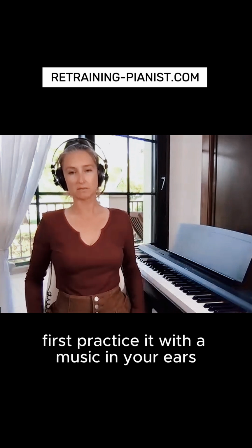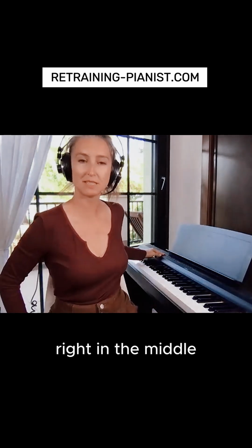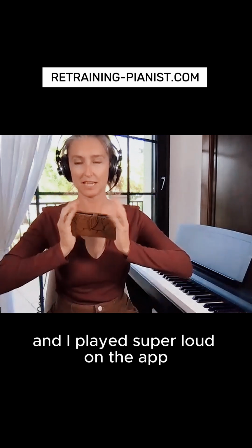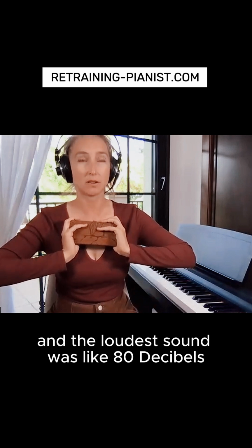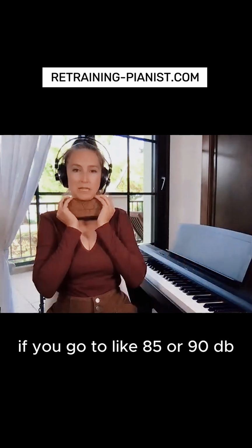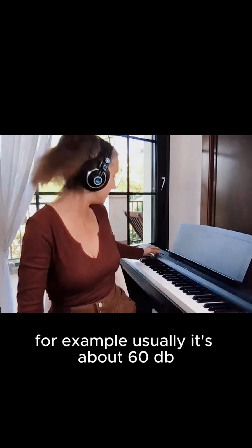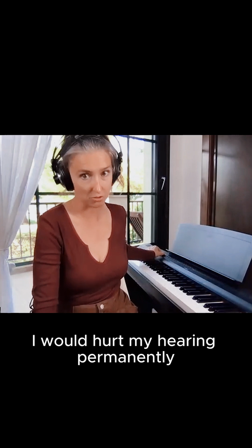So absolutely, first practice it with the music in your ears, but not too loud. I usually keep mine between 5 and 6, right in the middle. I actually checked the other day with frequencies. I put my earphones on and played super loud on the app, and the loudest sound was like 80 hertz. And 80 hertz is okay for your ears, but if you go to like 85 or 90, you hurt your hearing permanently. So it's good to actually check on your phone what's your loudest. I know 80 hertz is between 5 and 6 when I play the loudest part of my Rachmaninoff, for example. Usually it's about 60, but if I go, for example, to 7 or 8, I would hurt my hearing permanently. So watch out for that.